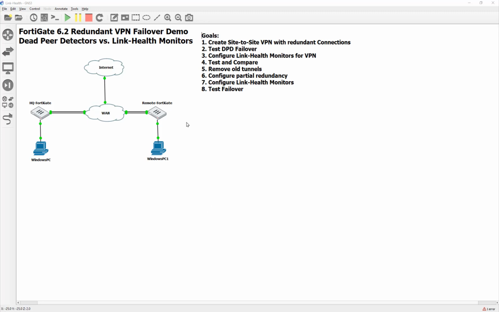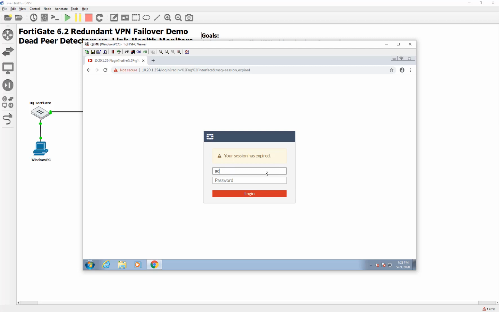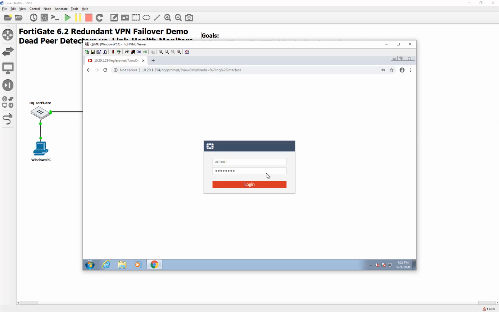booted everything back up. Yes, thank you, Windows, for rebooting my machine last night and taking down all my machines. But I'm going to remove the secondary WAN link here. So I'm just going to hover over the link in GNS3 until I find port 2, and I'm going to delete it. Now, I went ahead and cleaned up the remote FortiGates, and this one now only has a single WAN connection on it.